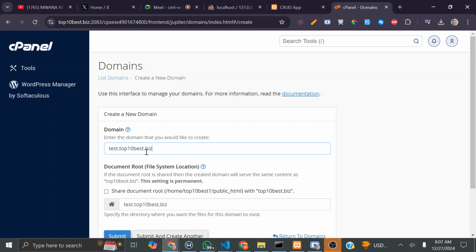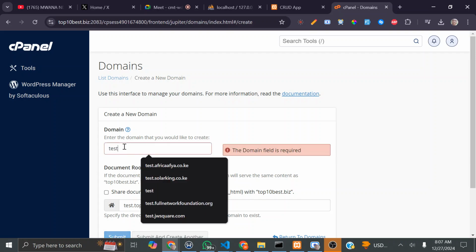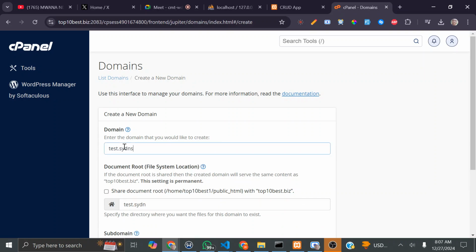One thing you need to understand, I can't just come here and say that I want it to be, let me copy this first, test.sydneysunya.com. It won't work, because I'm not in possession of this main domain. Sydneysunya.com is the root domain. Unless its servers point directly to this top10 hosting package, it won't work. The reason we are using top10 is that it is already hosted on this same server, so it becomes easy to handle.